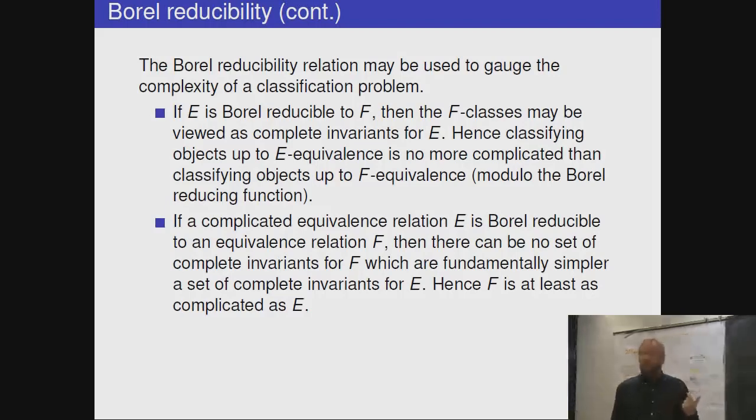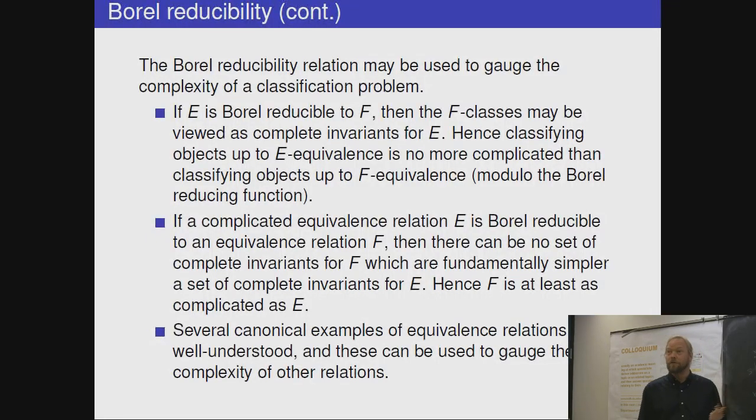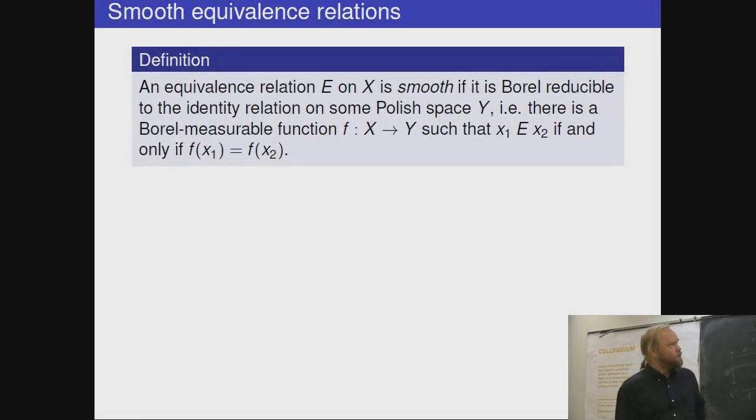If we show that some complicated equivalence relation is reducible to the problem we're interested in, it says that we can't necessarily find nice invariance for what we're looking for. So if we have some known example of an equivalence relation where, say, we know it's not possible to find a single real number as a complete invariant, if we can reduce that to the classification problem we're interested in, it says here, too, we won't be able to find a single real number as a complete invariant. So you can show something is complicated by taking something that you know already is complicated and finding a Borel reduction to it. And we have several canonical standard examples of things that we know pretty well and how they relate to one another, and we use these as benchmarks to compare to other, new problems. So I just want to mention some of the different types.